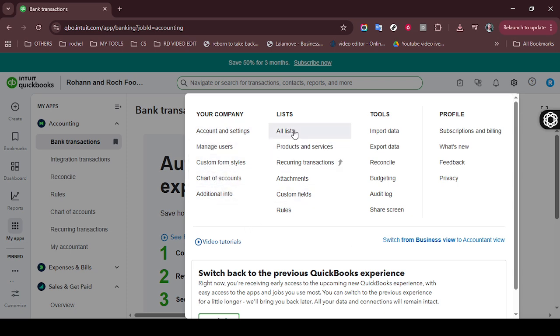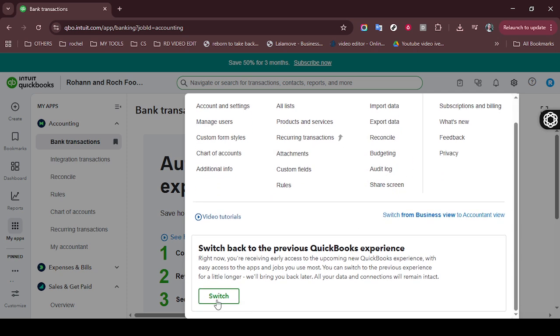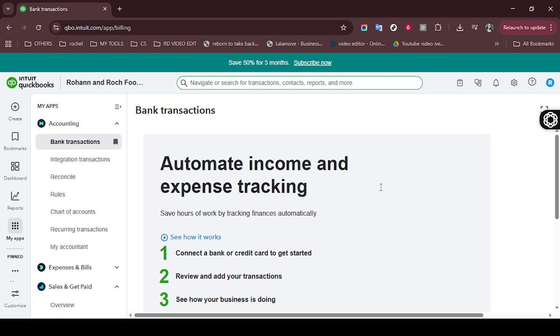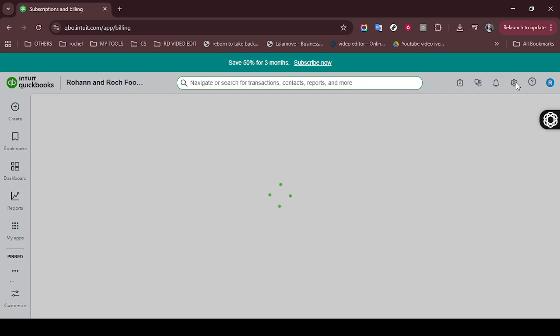Now, to enable account numbers, scroll down the Advanced page until you see the section labeled Chart of Accounts. This section is where you can modify how your accounts are displayed and managed. Here, you're specifically looking for the option to turn on account numbers. Toggles or checkboxes are typically used in software interfaces for easy activation or deactivation of features. In this case, you'll see an option to enable account numbers, and you should proceed by clicking on this toggle.